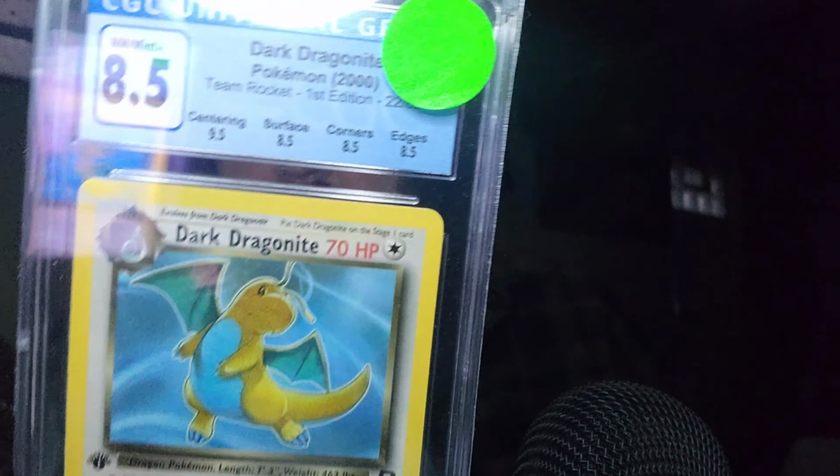So then you kind of got an idea. If you were to grade a card that has centering or corners at a 9 or an 8.5 and the card pulled a 9.5, you're likely not going to get a 10. Most of these that get like a 9 on edges or 9 on corners and are 9.5s probably won't cross to a 10. Your best bet is maybe the surface and maybe the centering. If the centering was a 9 or an 8.5, there's a chance you can get a PSA 10. So that's your best bet. A strong 9.5 is where everything's a 9.5 and the centering is the lowest. So keep that in mind. This one, I don't really know because again, it wasn't subgraded at CGC.